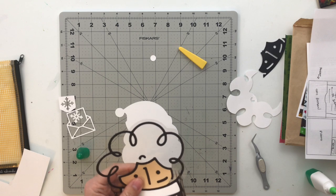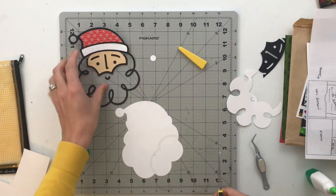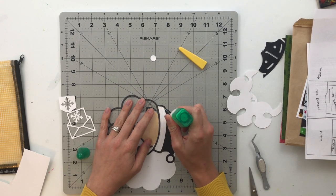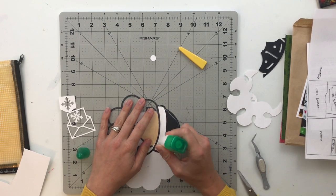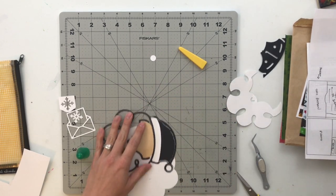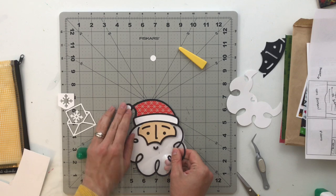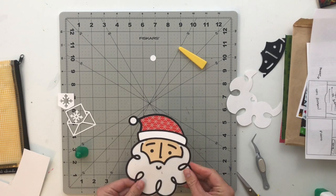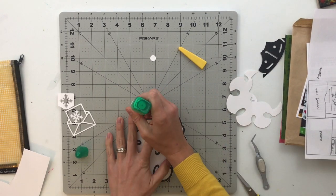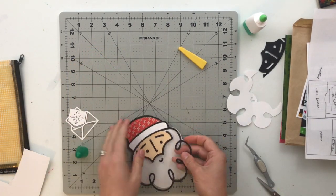So now I am going to go ahead and trim off the excess plastic portion around the whole beard, and then we're going to stick down the backed portion of this cut file onto the white background, or the white piece that we made to go on the back to close it all off. I don't want to add any adhesive yet to where any of the beard is, because I want to be able to add some sequins in there before I close the rest of it off. So for now, I'm just basically adding it on top of the hat. Yeah, because I also left the face up. So even in the finished cut file, the face is not actually adhered down. It's just the hat portion.